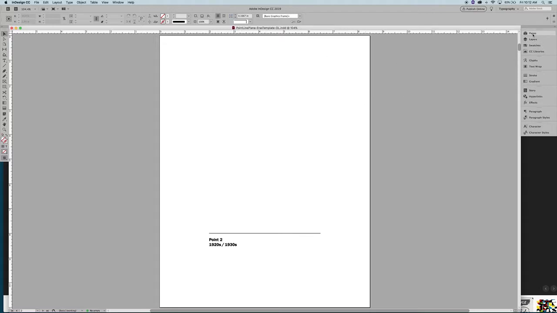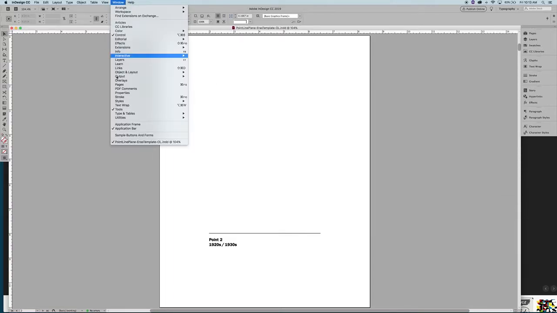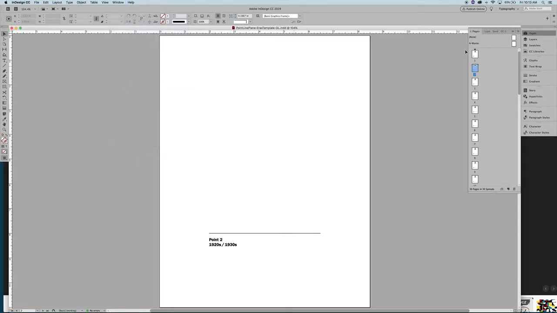If you don't see your Pages palette here, again, you can go under Window and go to Pages, okay? If it's checked here, you'll know that it's open somewhere. Sometimes they're hard to see, and even if it's already clicked, you might click off of it and then click back onto it, and it'll pop out. So you'll know, okay, that's where it is. It might be hidden somewhere.